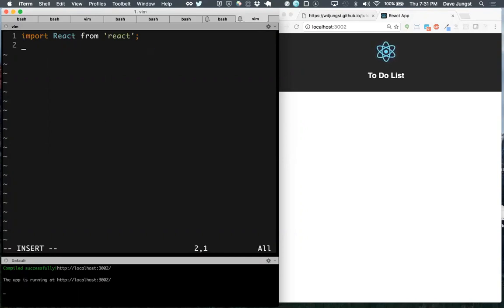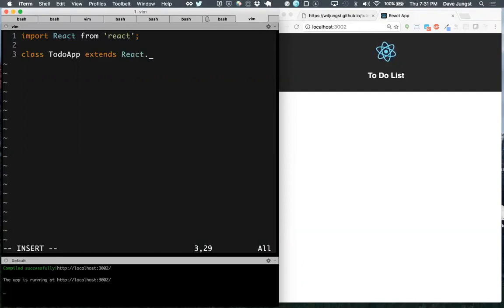So I'm going into my node modules directory, and I'm importing the entire React library so that I can use it. The next thing I'm going to do is I'm going to make a class. I'm going to name it to-do app, and it's going to inherit from the React component library. So now this to-do app will become a React component.